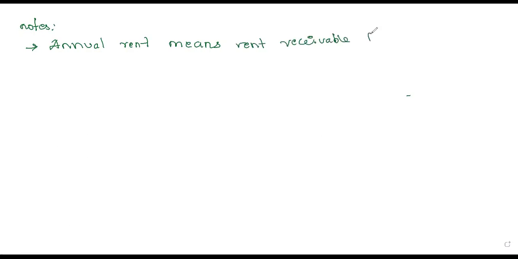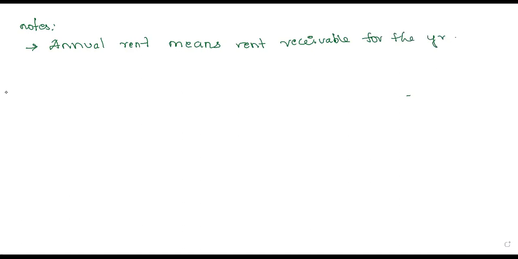Okay. So then we have certain notes when there is a vacancy. For that only you have a certain note. So take down those notes over here. The very first one: annual rent. These are the things they might ask you in MCQ, so you should know this. Annual rent means rent receivable for the year. For the year, how much of the rent you have to receive, that will be your annual rent.